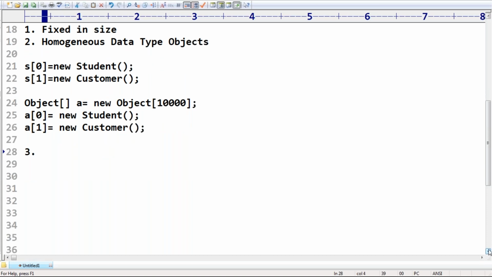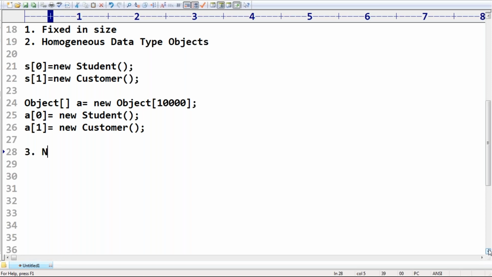So for every requirement, we are responsible to write the code. Suppose I want a search operation in the case of arrays, either binary search or linear search, you are required to write the code. If you want sorting, there is no such support for arrays, we have to write the code for that.